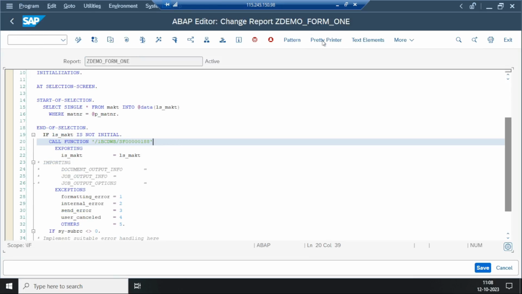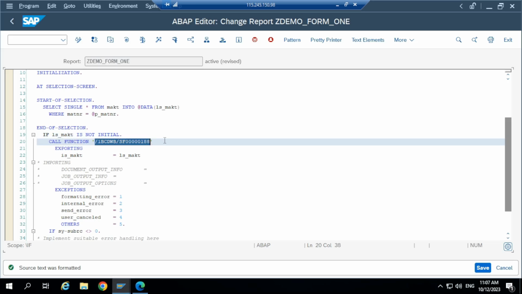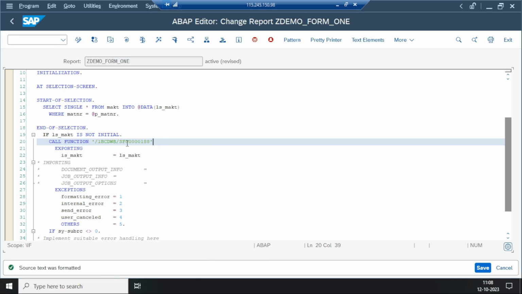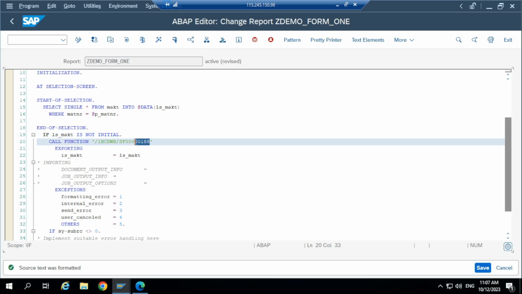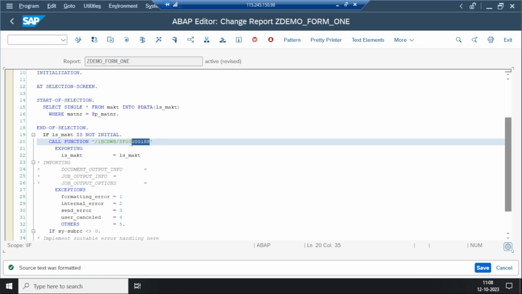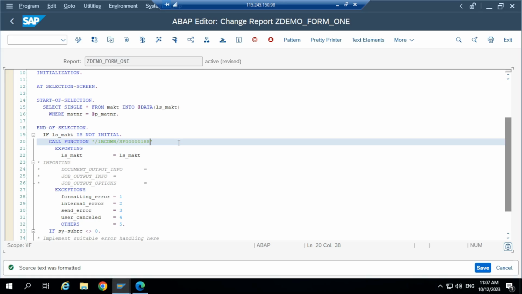Now, what we have discussed is calling the function module. Can we call the smart form function module directly in the program? No, sir. No, because it is just some random number generated, which differs in development, test, and production systems. When you transport this smart form to the test system, it is going to generate a new number, not the same number. For example, I have transported this program and the form to the test environment. Now in the test environment, it has generated some name.